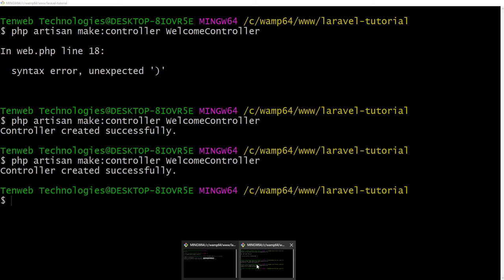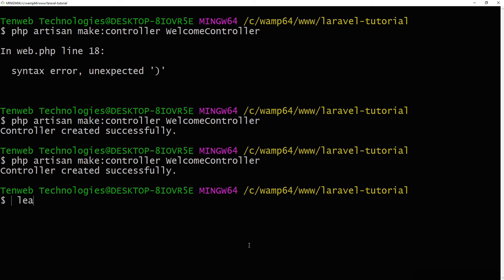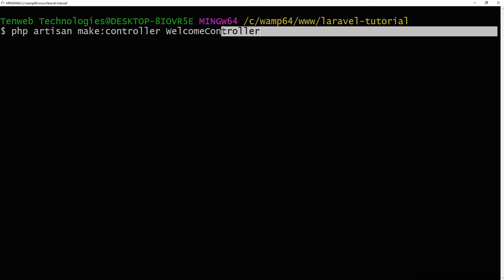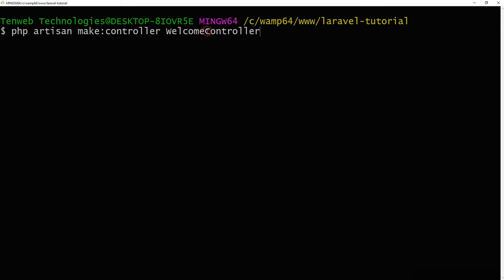So this is how we create controllers in Laravel. php artisan make:controller, and then you write the controller name of your choice, but you need to make sure that the last name is controller. The last name of your controller should be the name controller.